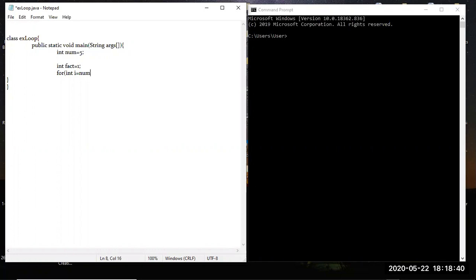So I will take the initial value as number and I will rotate my loop until 1, from 5 to 1. Whatever the number is here, from that number to number 1, I will rotate my loop, and this is just a decrement operator, because I need to reduce by 1 each time.